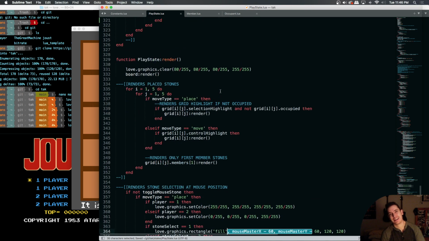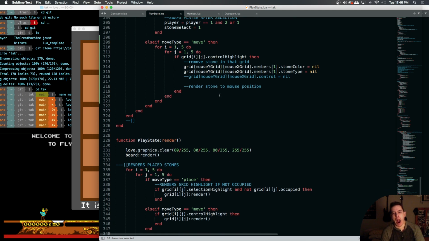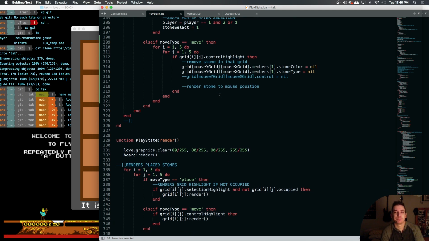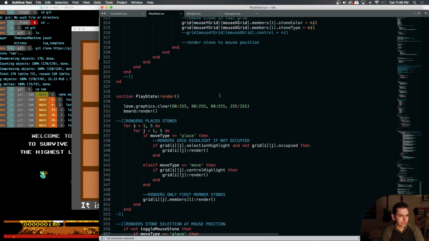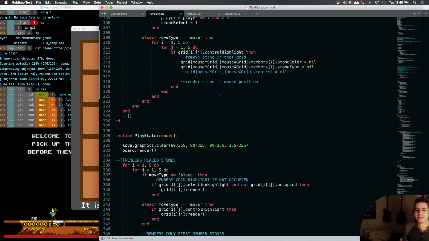I'm not going to figure that out just yet. Right now we're rendering things based on what our move type is, but what we need to add is our move type.